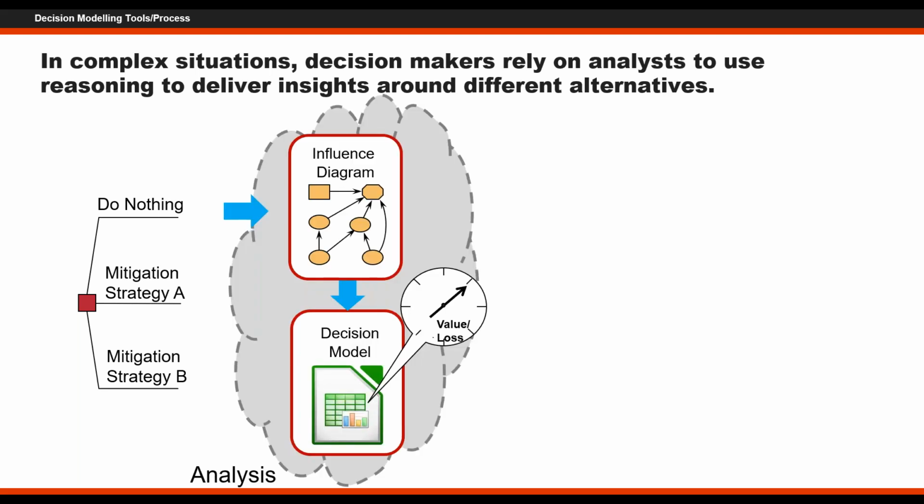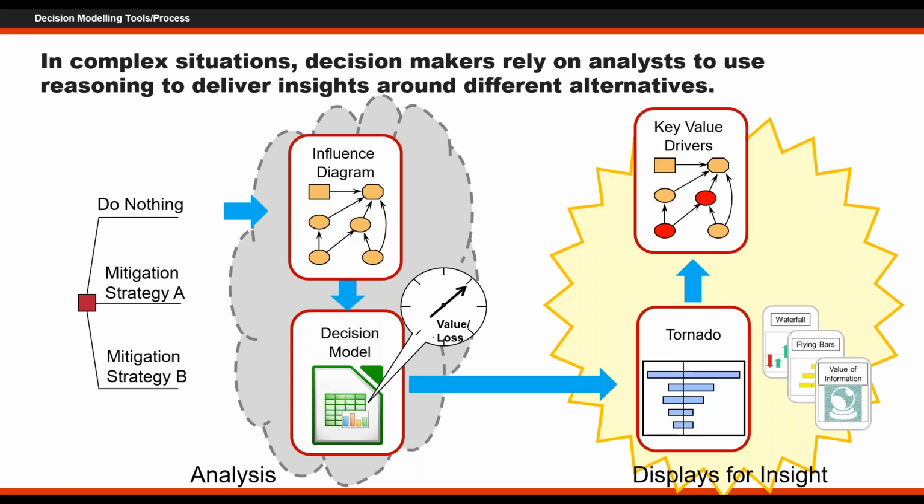But this is a very standard decision problem that we deal with all the time in decision analysis. And the basic approach that we have here is to do some analysis. So you want to take your problem, you want to look at it, you want to build some structure. You want to structure that analysis. You want to understand what the different factors are that are going to get you to that value or that loss. You're going to build some sort of model around that.